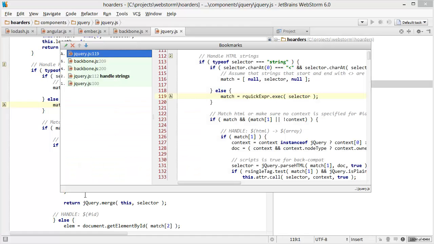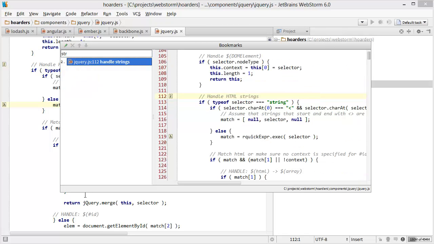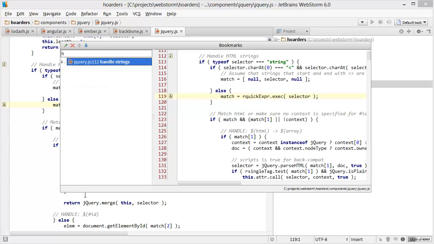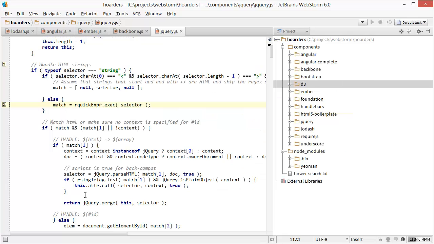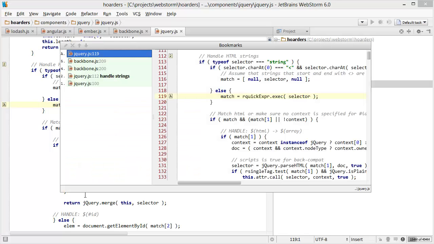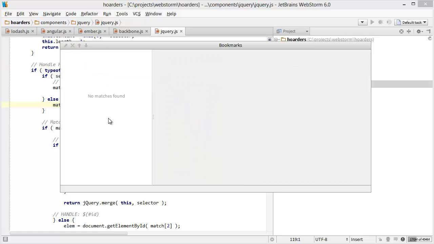The only thing is if you have mnemonics and you're searching at the same time, you have to be careful not to hit the A key or it'll jump to A. So if I type strings, you can see it'll go there. If I try and type handle, type H, but then A will jump me to the A mnemonic. Anyway, just something to watch out for. There's just a lot of options there. So that's bookmarks. Again, Shift F11 will bring open that menu, and you can add the descriptions or delete these files, or usually just select them all and delete them.